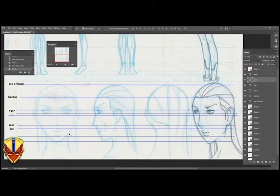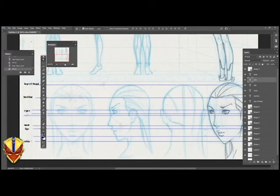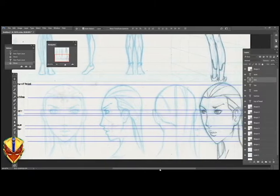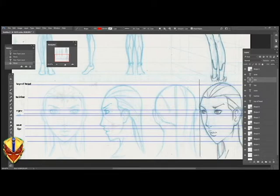Now, let's draw one more line. Let's get the color red. Okay. So now what we're going to do is draw another line here. This is the beginning of the box that the character is going to be in. Here, straight. Okay, like so.